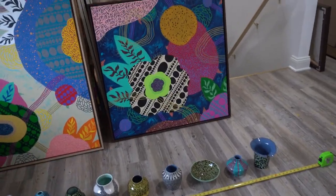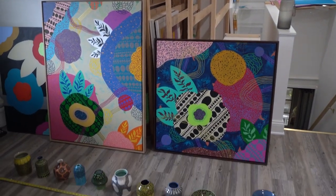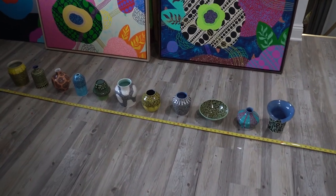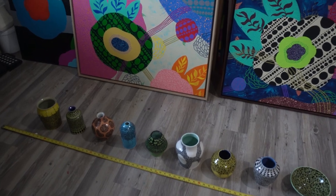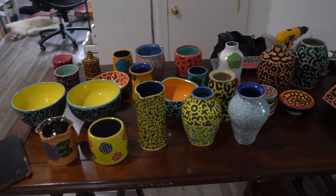This was for my main wall, having the two large paintings with a row of the newest ceramics, and yeah, I think it looks pretty cute. Here's the rest of the ceramics that I could potentially bring with me.